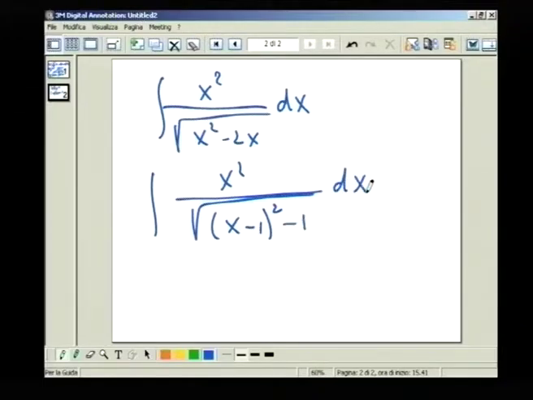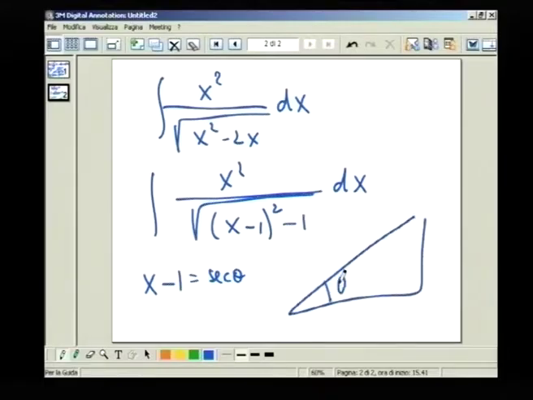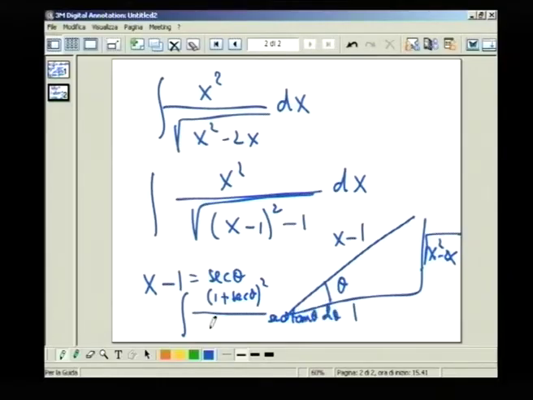Then you search for the substitution. You would say, for example, I will take x minus 1 equal to secant theta. Once you do this, directly you think of the triangle. You say this is x minus 1 and this is 1. And directly here becomes the root of x squared minus 2x. Now, your integral becomes what? The numerator is 1 plus sec theta all squared, and the dx becomes equal to sec theta tan theta d theta. And here on the denominator we have sec squared minus 1, so this all becomes tan theta, etc.